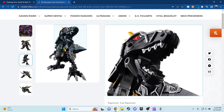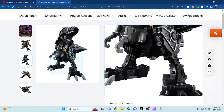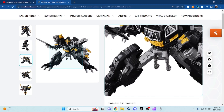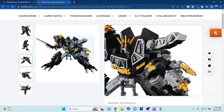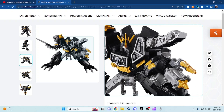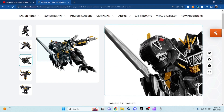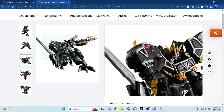Now, Gabaterra will have some awesome articulation — the head and the neck will move side to side and of course up and down. It will have some ball joints on the legs and on the feet, looks pretty nice. Articulation on the knees, elbows, and everything right there. And it has a little bit of butterfly joints, which is actually pretty nice. And of course, the Stego sword right there is like that.